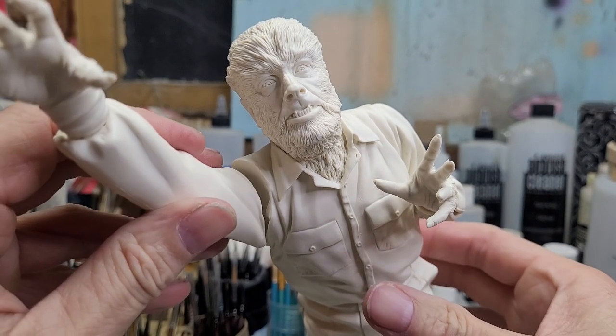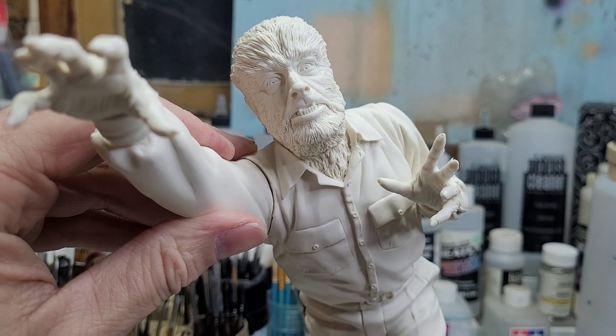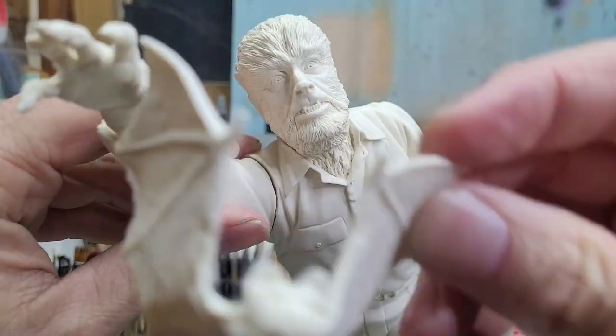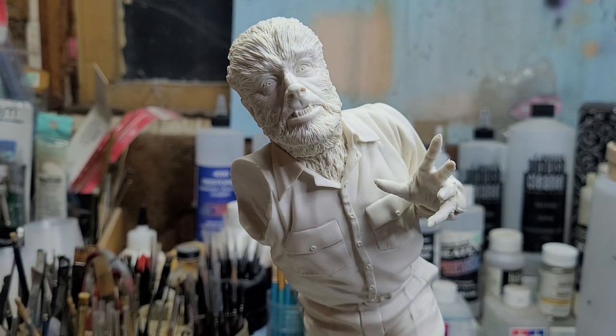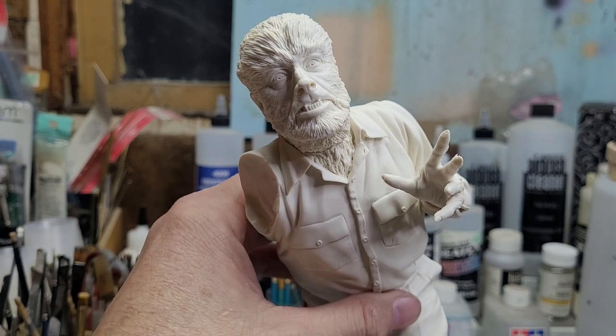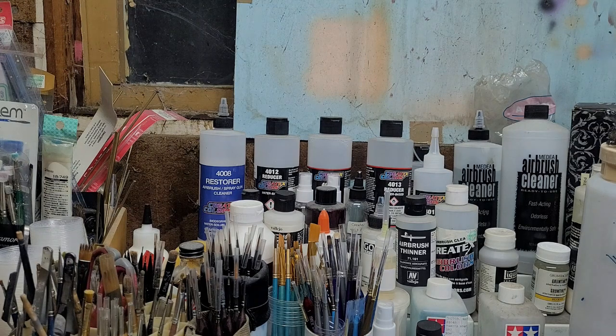So you'll have the right arm coming up, and then attached to that right hand will be a bat. I'll show you the box art for the kit, which actually has a full build-up on the front. But that's the basic idea of how he's going to fit together. Really, really beautifully rendered. Has a lot of great motion to it, much like the Wolfman jumping through the door, which I did pick up from John Tucky many years ago when he was alive. And that was the only kit that I ever bought from John, unfortunately.